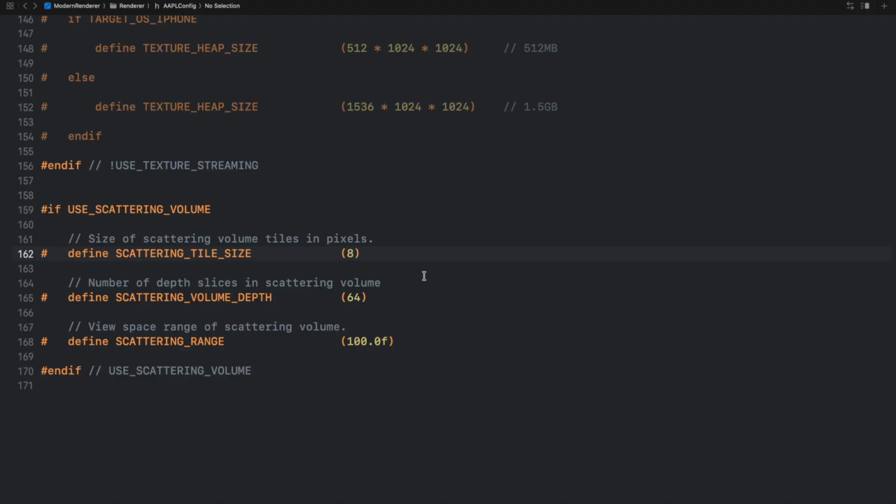Now, remember we talked about the fact that the voxel also has a depth component to it, right? So let us investigate the depth component. So we could do 32, and let us see what happens when we do 32. So instead of 64, we do 32.